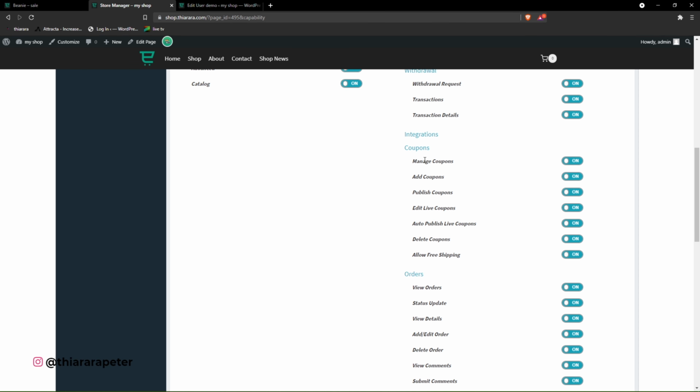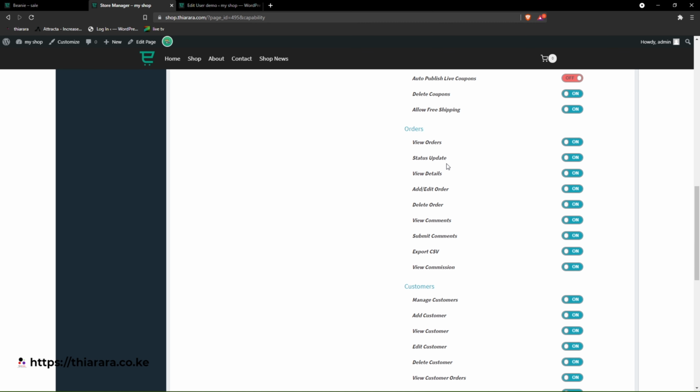Now we have the coupon. I want to publish the coupon personally, and if one decides to edit the coupon, I want to also publish. We have now what the vendor can do on orders. So I want the vendor to only view the order. They don't need to update the status.